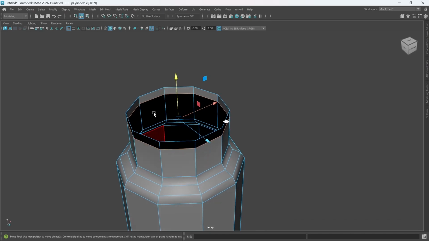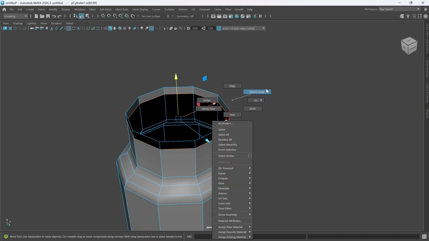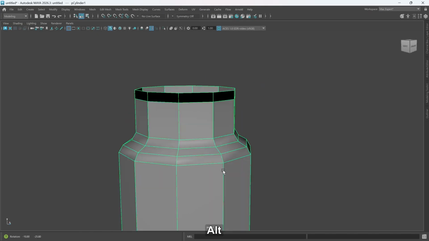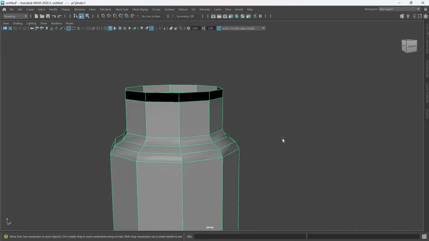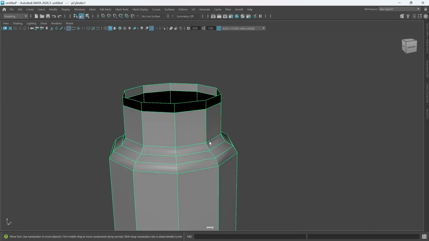We are going to leave the bottom parts aligned with the bottom. If you want to add a little bit of closing, you can go ahead and do that, but I'm not going to do it. Now, let's fix this. There is something you need to see before we fix. When we go into the object mode, you can see that we still have these faces we detached and the body of our bottle attached together.